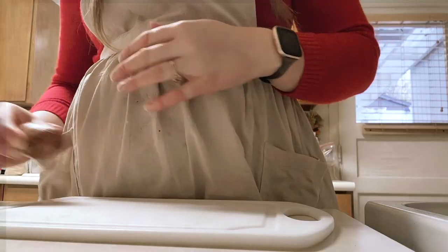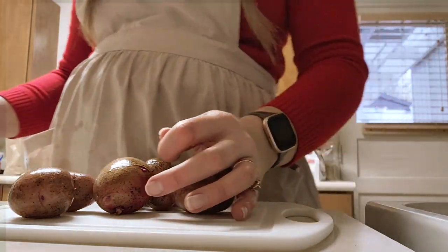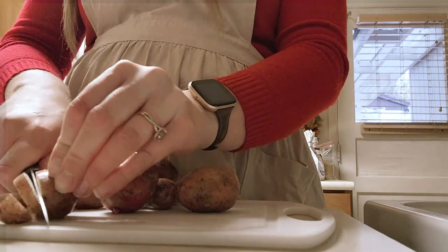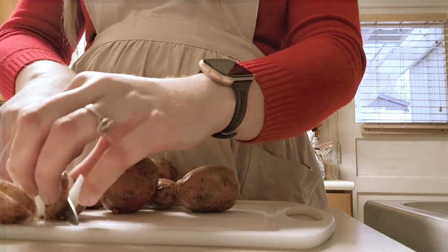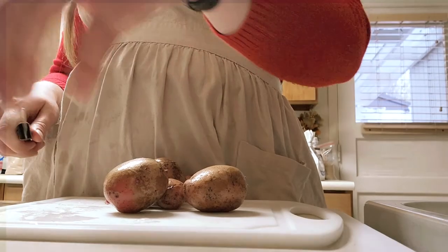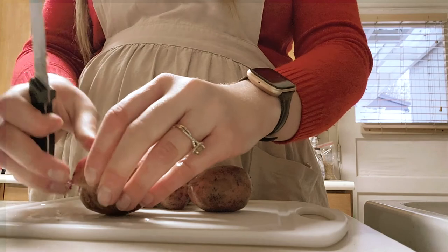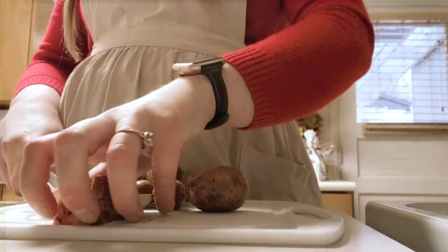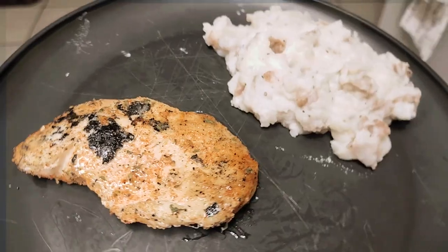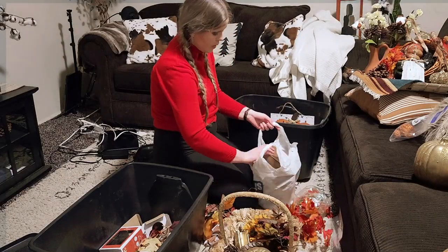This day we started out by making dinner, which was really quick and easy — just potatoes and some grilled chicken. I got the potatoes that we picked from the garden and cut them up a little smaller, then put them into the pot to boil. I just love looking at my pregnancy belly every video and seeing it grow — it makes me so happy.